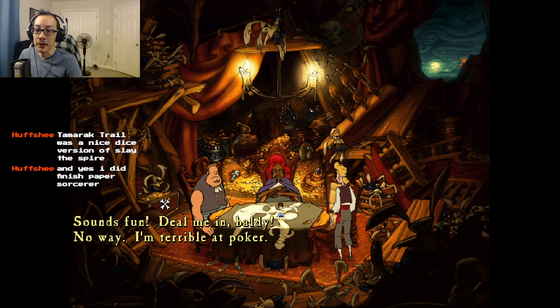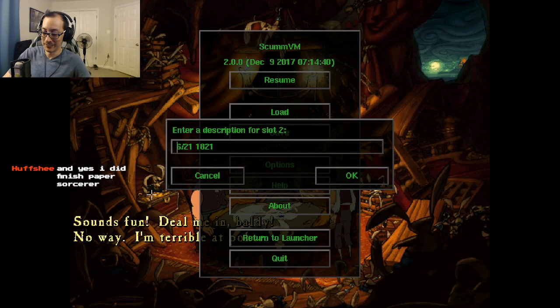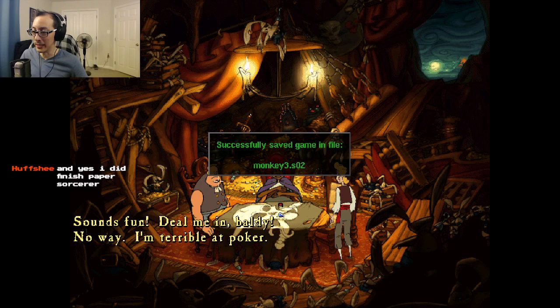Let's save. Tamarack Trails is a nice dice version of Slay the Spire. I still need to play Slay the Spire. Pretty sure it's Steam Deck compatible too, so I can just sit there and play it in bed.